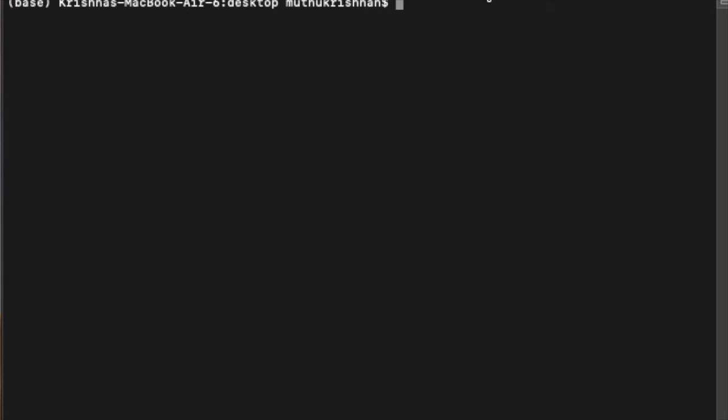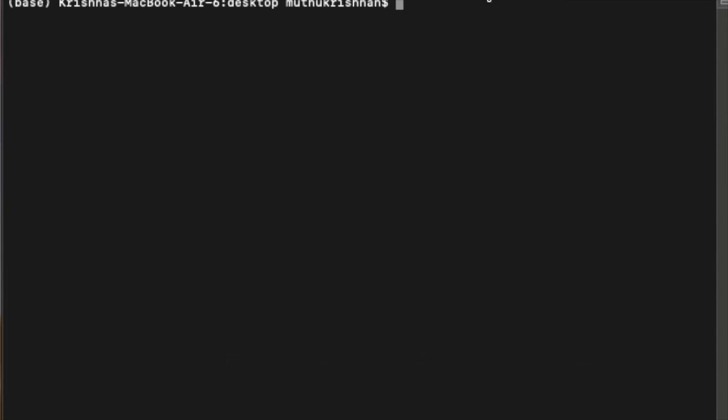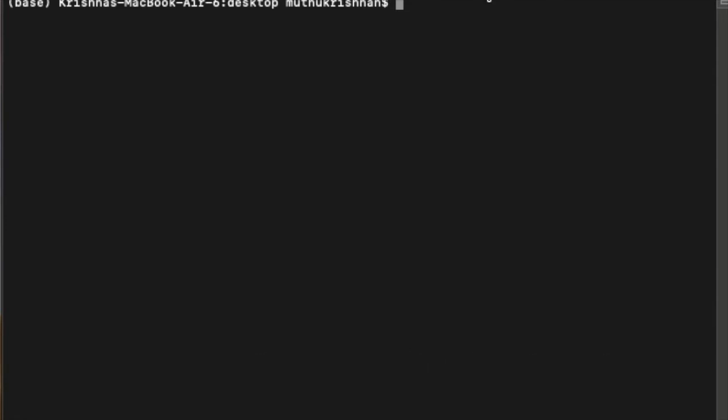Before we go to that, let me give you a short introduction to shell commands and shell scripting. So what is the shell? The shell is an environment that lets us communicate with the hardware, the computer system. The commands we provide are the instructions that we want the computer system to do for us. Those commands are interpreted into machine language, and the machine does accordingly what we expected. That is what we call shell commands.